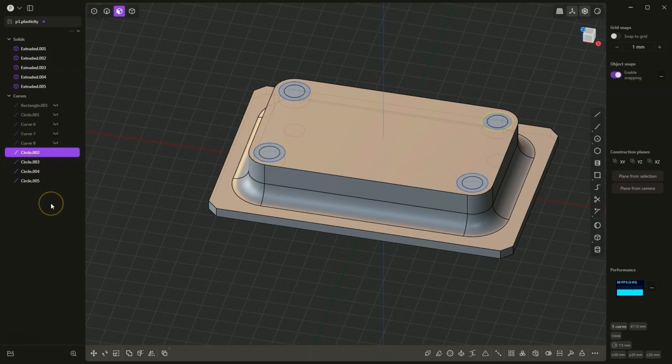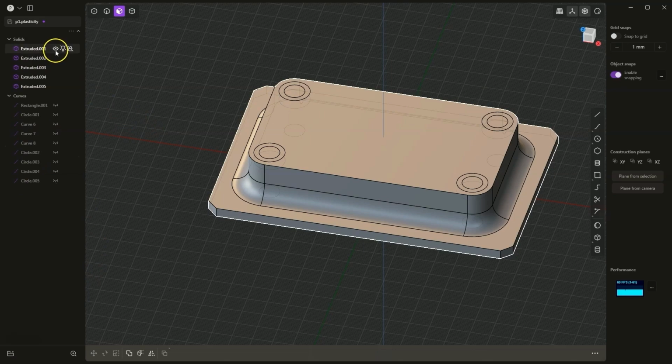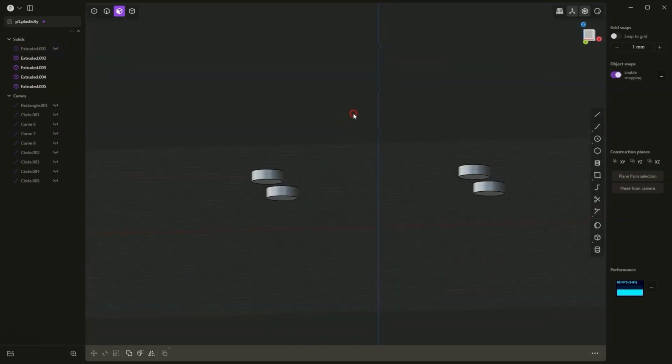To turn off the visibility of several geometries at once, we can select these geometries from the geometry list. I select the first geometry, press Shift, click on the last one, and here I click on the eye icon. All selected geometries will be hidden. Now I will turn off the visibility of this solid. Here 4 such disks have been created.